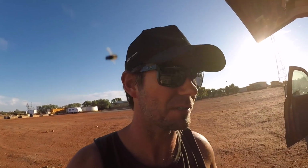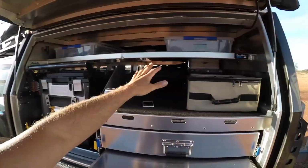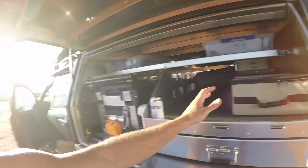They've been living up there for months on end now and they stay dry, they stay out of the dust, and then when you do roll your swag out, like I'll show you when we get to DIRK HARTOG, they're all still mint, mate. Everything's in there. You got sheets, blankets, mattress. The only thing we have to take is pillows, and we take them out of the van, shove them behind the seat on the way over there, and then they live in the swag while we're camping, and then take them out again when we get back. But anyway, that's her. I'll put this one away. Obviously I leave a bit of spare room for beer and a couple of random things that we always forget at the end and you can just chuck in.